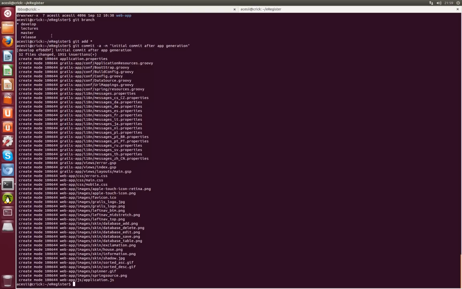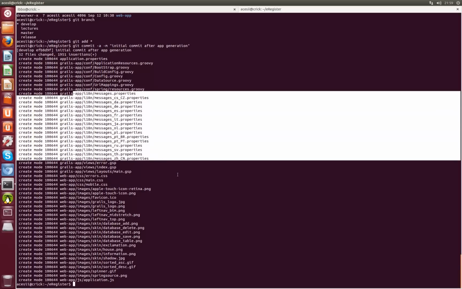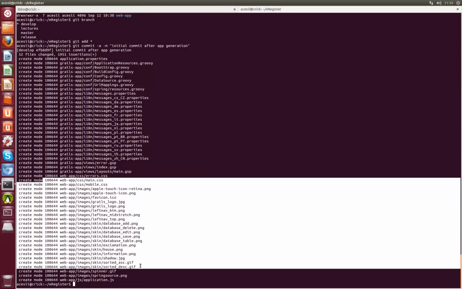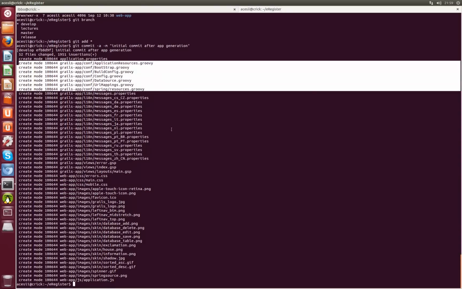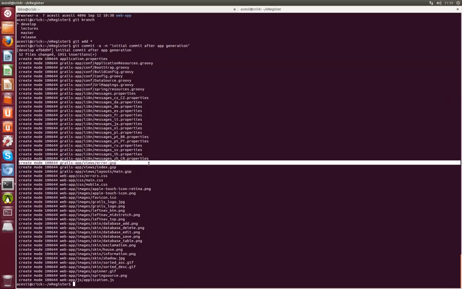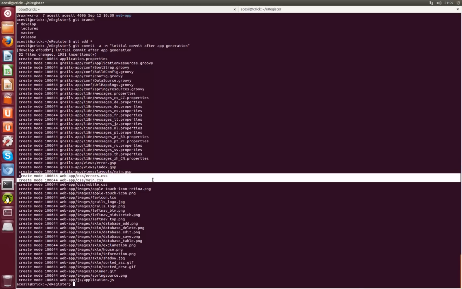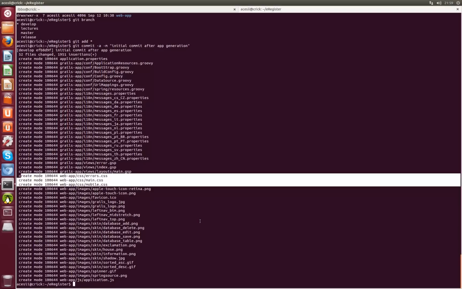You can see Git's actually listed every file that's been added in this release, 52 of them. You can see here are my internationalized files, my property files basically for displaying web applications for different locales, images and CSS. When you get down to the meat of it, actually, in terms of code files, there aren't really that many. That's the setup file. Here are some HTML templates. Here's some CSS. Yeah, the rest is fluff. So I've committed it locally. I need to push this up to GitHub now.